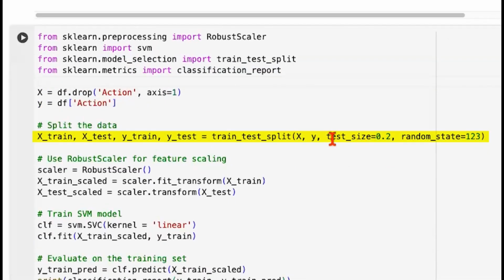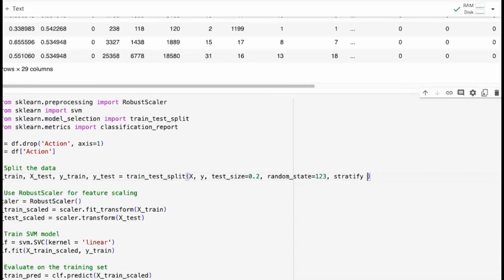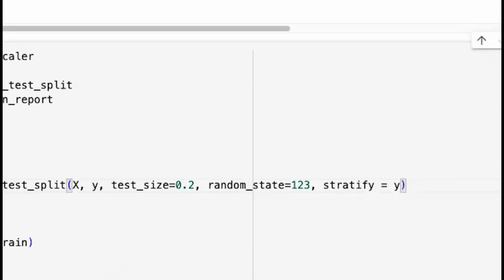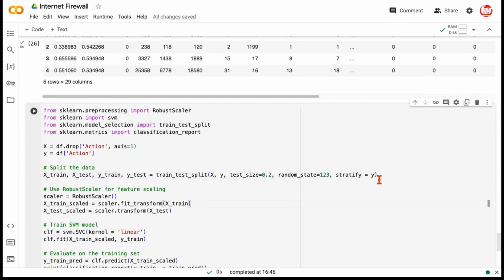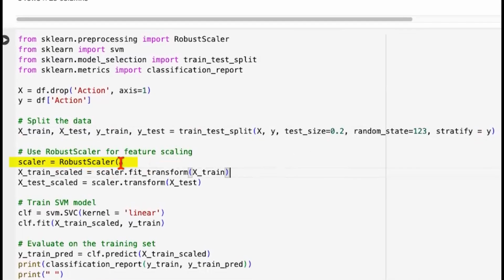And then we are calling the train test split, where we are giving the test size as 0.2. Now, the data was a little skewed with respect to a particular class, and that's why we are mentioning stratify equal to Y. This ensures that whatever was the imbalanced class would be distributed in the same proportions in our training and test set. Once the split has been obtained, we are applying the robust scaler fit transform on train, and just the transform on test. That's what we always do.